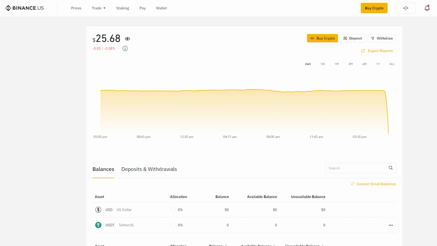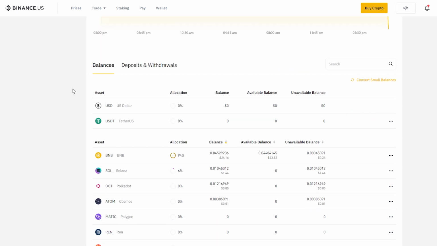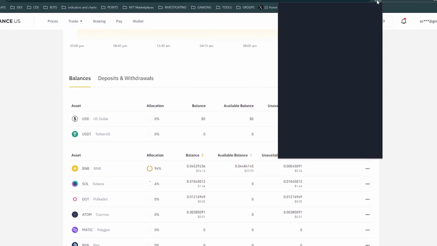Before we can make our swap, you're going to need to fund your wallet of choice. For the token that I want to swap, I'm going to be using the Binance chain. For simplicity, we're going to be swapping and sending our funds on Binance.us to our wallet. You can use any exchange of your choice, but for this video, I'm going to be focusing on the BNB network because there's a special token I'm telling you about. Okay, you can see here we're on my Binance US and I'm using a Rabby wallet.